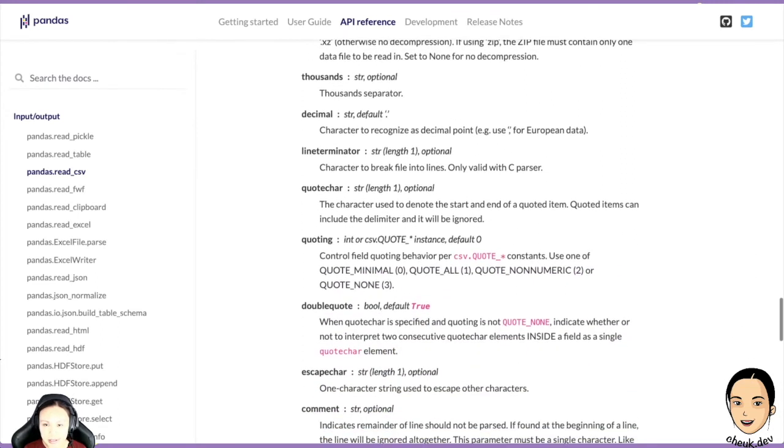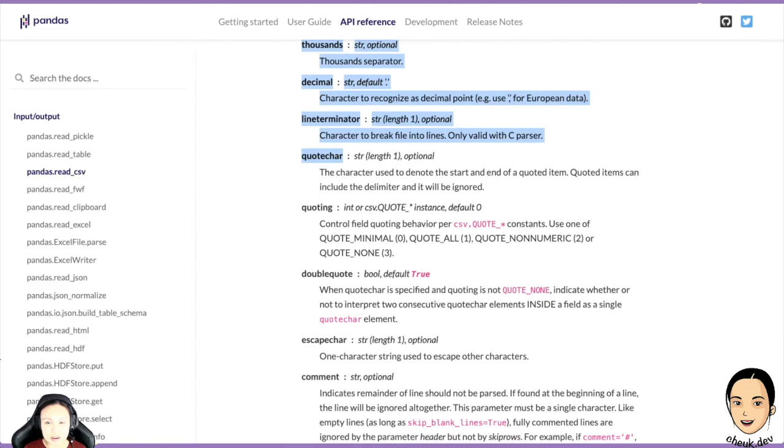And yeah, quote characters. This one is for when you have funny quote characters, because sometimes you have white space or commas in your comma separated values, usually in an address. Addresses will have commas in between, so usually they will quote the whole address in quotation marks. It could be single, it could be double, so you can set here how it is quoted.